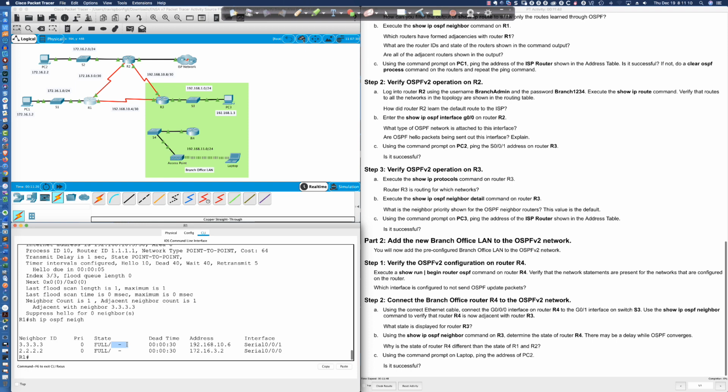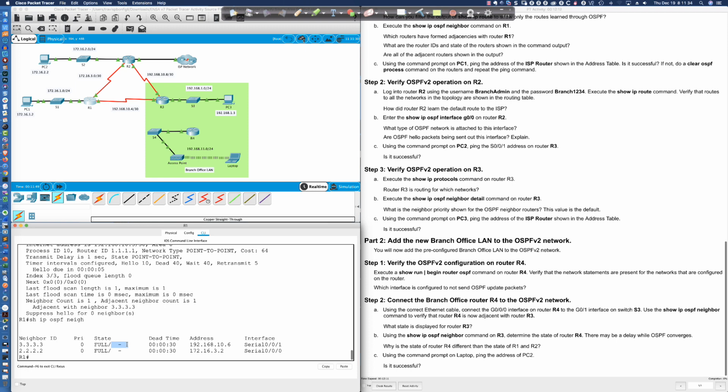There is no DR-BDR election. None is required. Remember, the entire premise and purpose and reason for the DR and the BDR is scalability in a broadcast multi-access network like Ethernet, so that all routers do not need to become fully adjacent with all other routers.